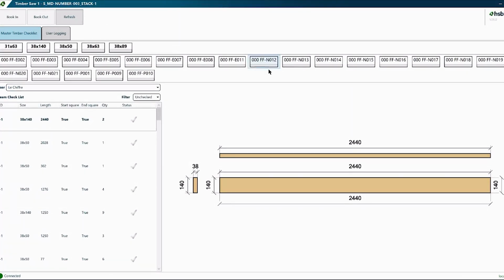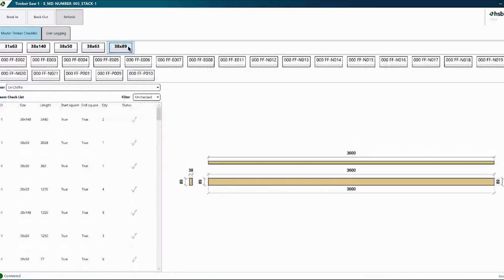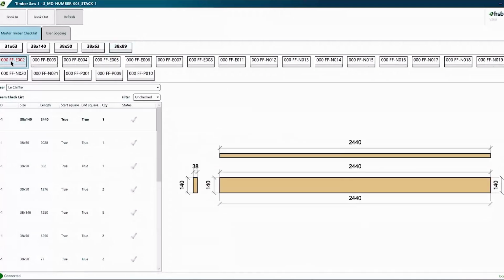Up here, we have 2 filter fields. These fields can be set up to filter however you like. I've set them up so I can filter specific timber sizes, and by clicking I can select multiples, and it will tell me which size I'm cutting. Or alternatively, I can cut by panel and then it will just show me the information for a single panel.